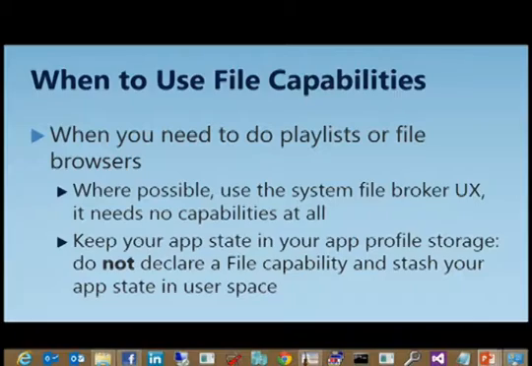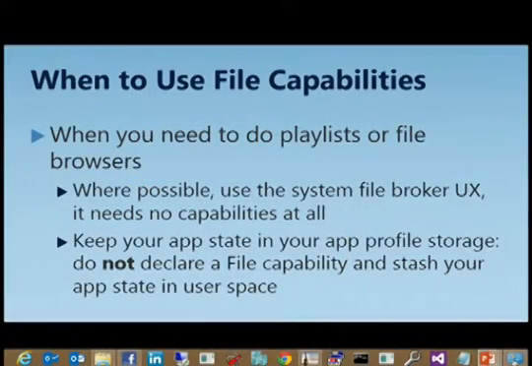No capabilities. You need these capabilities if you're going to do a music player and you want to have a playlist that goes through all of your Beatles songs, and it would just suck to have to go back to the file picker to pick the next track of music. So if you need to do that kind of programmatic sequential access of lots of files, then the capabilities are called for, but not just because you use files.